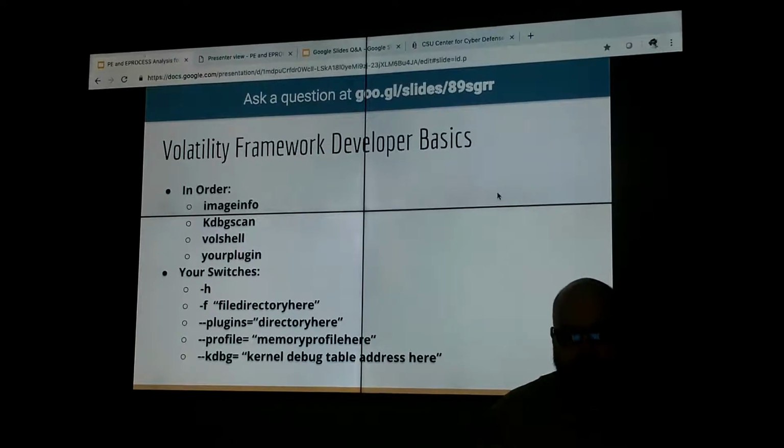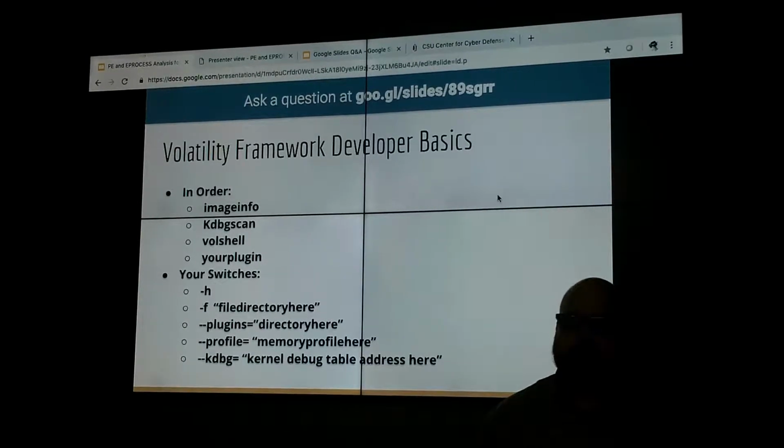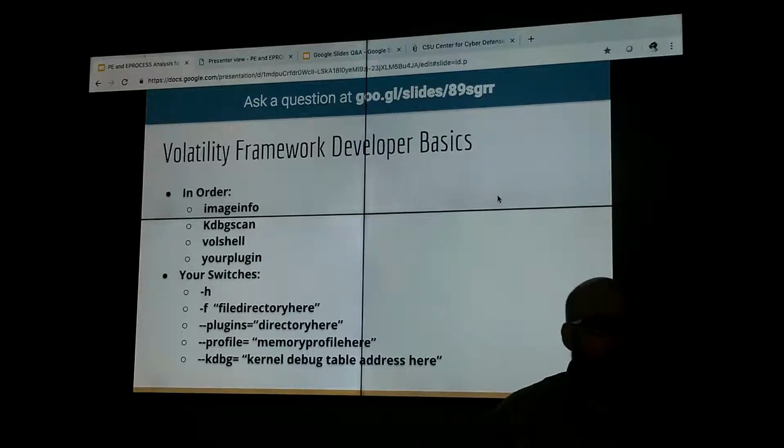Okay, moving on to framework developer basics. Here's what it comes down to. There are some steps that we're not talking about today, and that is how you build a profile for the different operating systems from which you may get a memory capture.